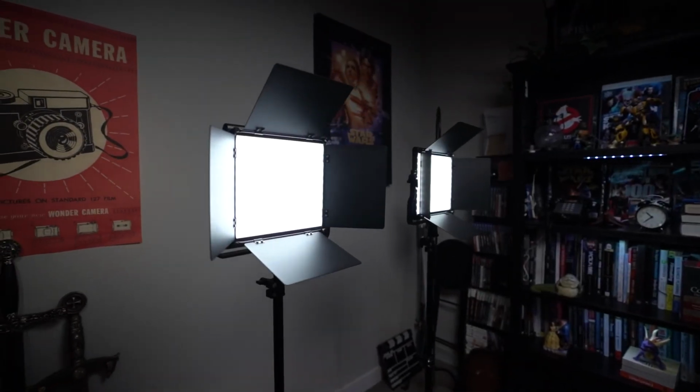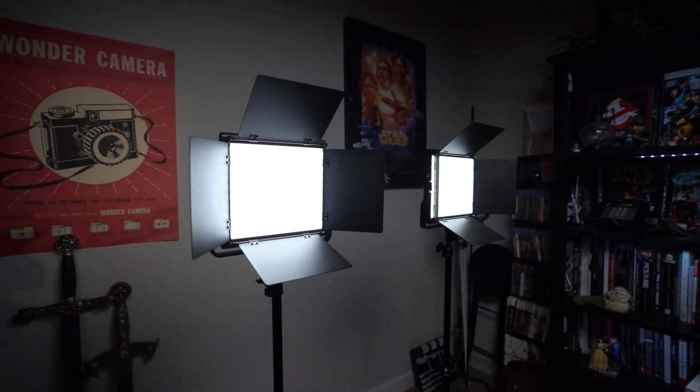The other thing is the brightness is not the worst and it's not the best. I think it's in the middle. I wish it was a little bit brighter. The other problem I had is with the app. You can download the Smart Life app and connect them using Bluetooth technology. Now, the one problem I had was grouping the lights, and you want to group the lights if you want to be able to control them together, but it's not working with the app. So I don't know if that's an issue with the panels or with the app. I think it's more of the app. It may require some kind of update in the future. So that's one thing that I didn't like.